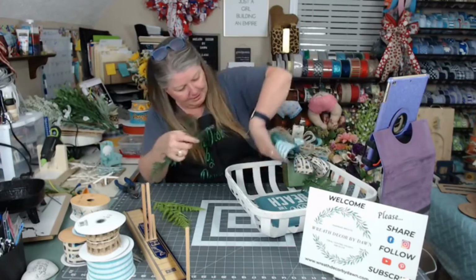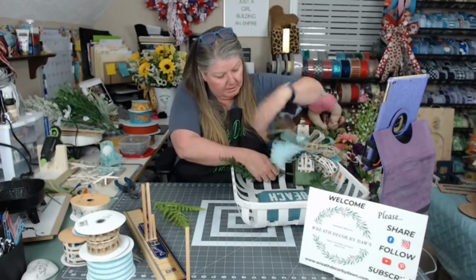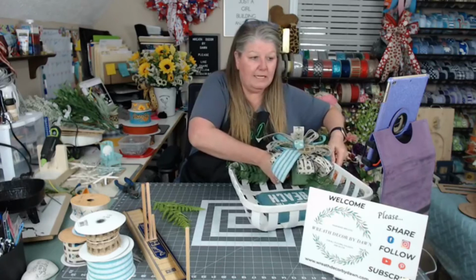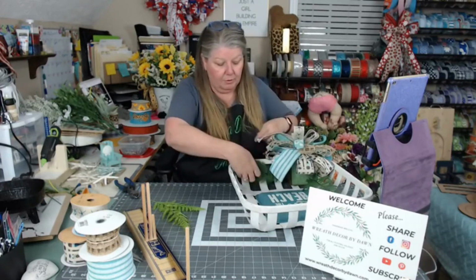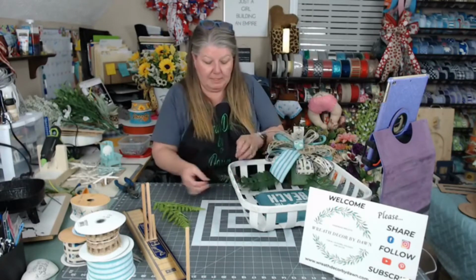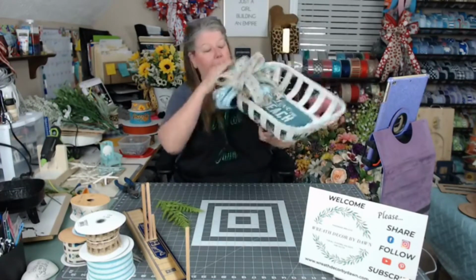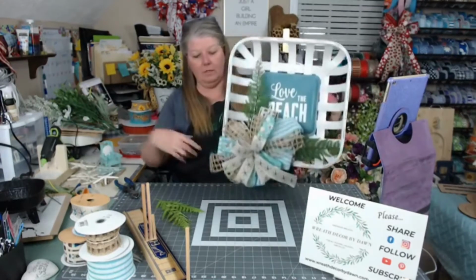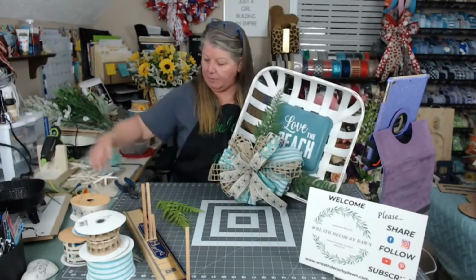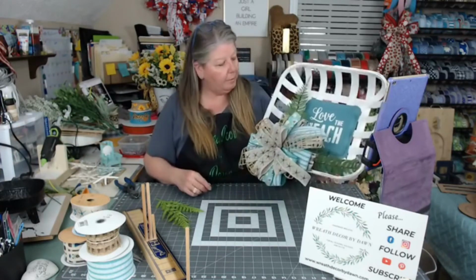Let's see, we're going to go on the side. And another thing about that sheet moss is you can still get things through it easily. So it doesn't prevent you from putting things through to the foam. You know what I think I'm going to do is I'm going to let that one stick out the side there. Alright, so there is my... I'm just going to mess up that bow. It's hard to hold this thing up. But it's even harder for me to work with it on a stand, too. I could probably try.